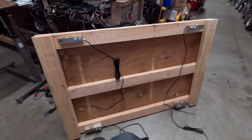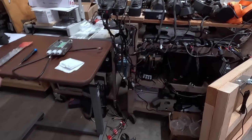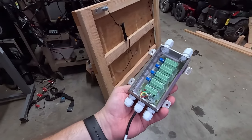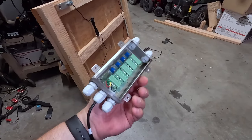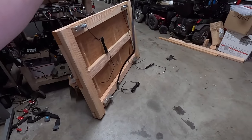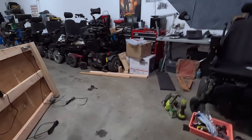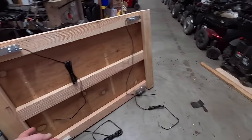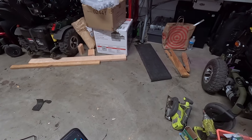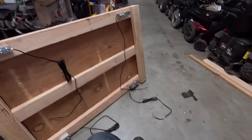Then we've got the control box, which is this guy right here. I think we're gonna mount this underneath there somewhere, and then we'll have the one wire that goes up to our controller or readout or whatever. Actually, I think other than the ramp, which I think we determined that piece is a little bit too short. Well, actually, you know what? I could probably, well, we'll figure that out.